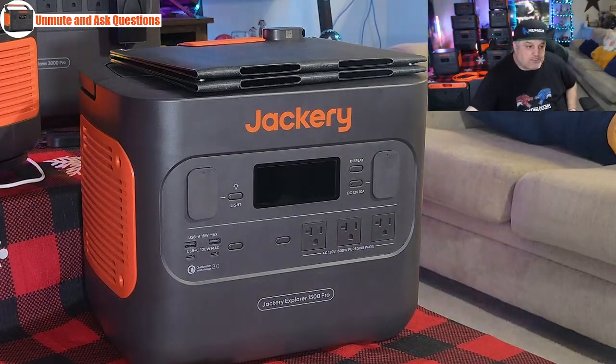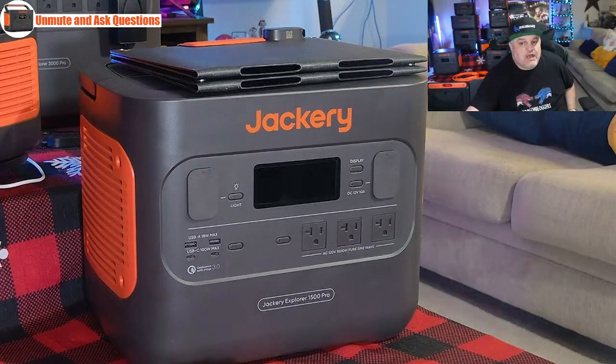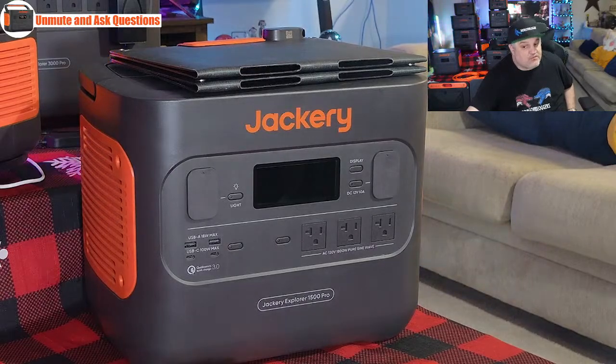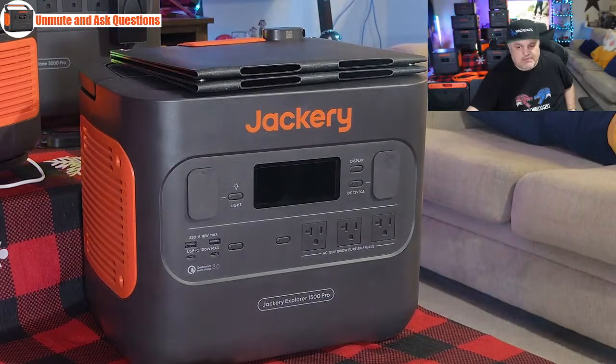Great little piece, awesome option — it's going to work out well for you guys. $700 off is a really great deal. I do recommend if you're getting that, you should probably grab some solar panels — it's always better not to have to charge and pay for that electricity.